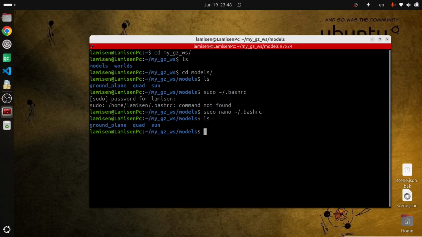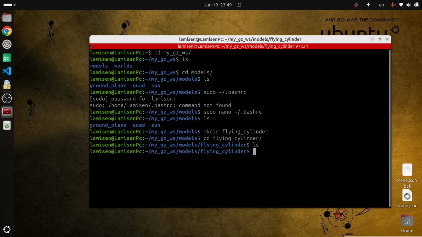Okay, inside this directory, I'm gonna make my new model directory. I'm gonna name it flying cylinder. Okay, I'm gonna cd to it. Inside every model directory, I need two files.